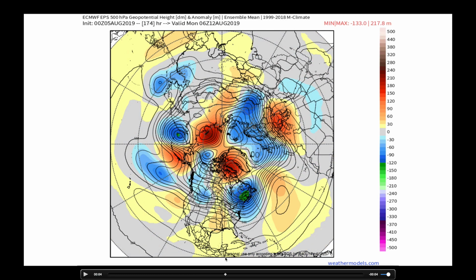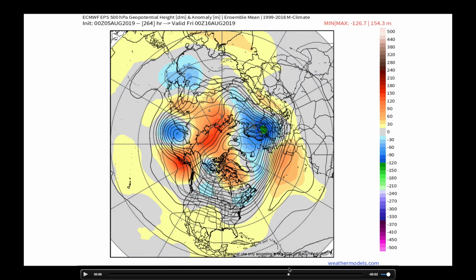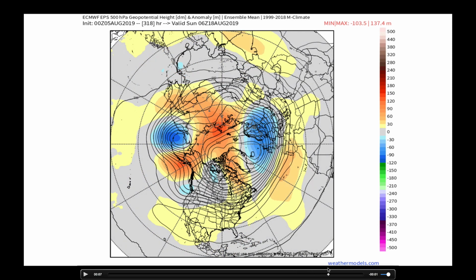11th and 12th, we are going to get a bit of a rebound in our temperatures in both the 6 to 10 and the 11 to 15 day forecast here as this broader ridge establishes across the southern plains into the Four Corners states. So we're going to see what this pattern means overall.